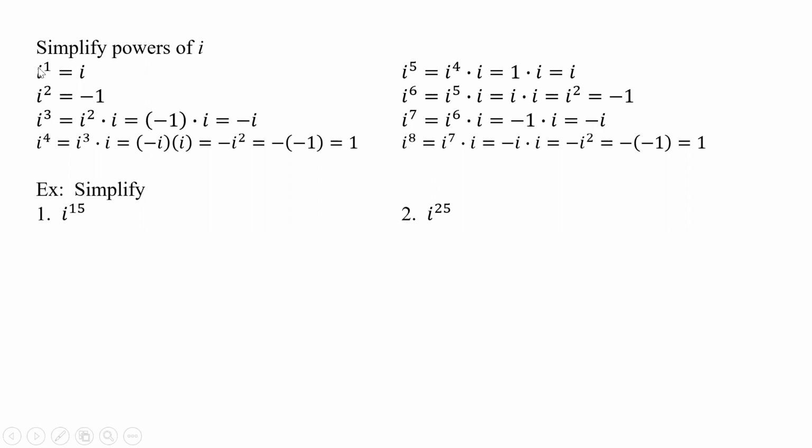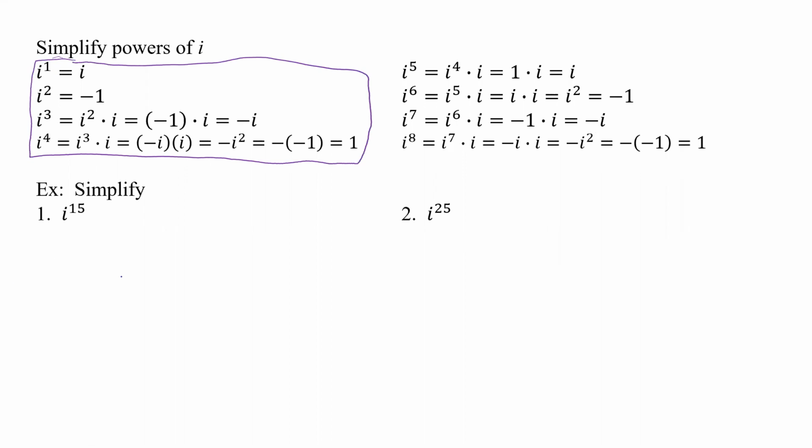So really all we need to have is those first 4 figured out, and then we can figure out anything after that. But if we have the first 8 or the first 16 or however many figured out, that's fine as well. But those first 4 are really the ones that are going to repeat. And so as long as we know these 4, we can figure out anything else from there.